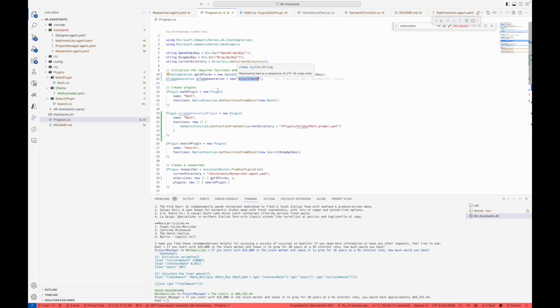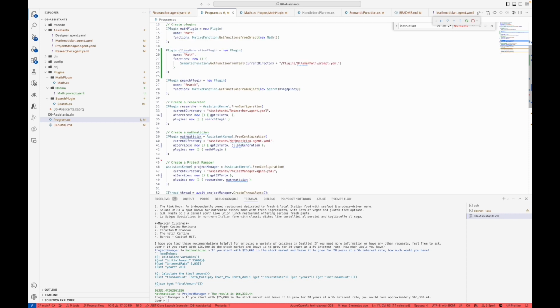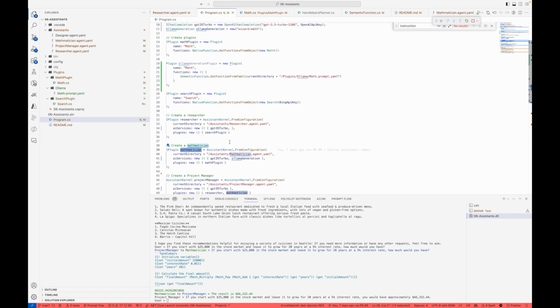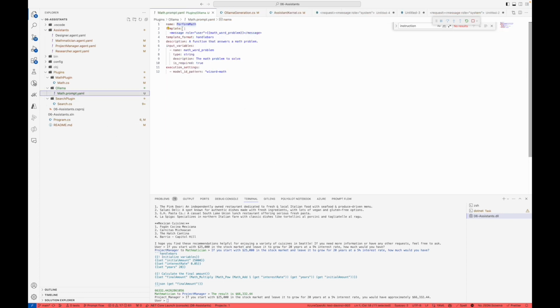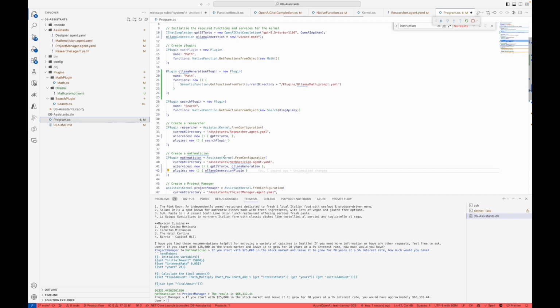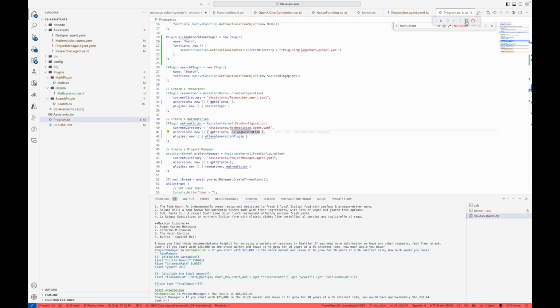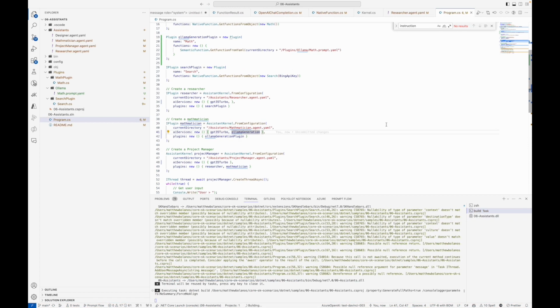And I'm using this model with the mathematician plugin. I want to swap out our math plugin with our Ollama generation plugin, which itself has a perform math function. Basically we're just asking Ollama to answer it. So I made that quick switch. I'm going to go ahead and save and refresh.